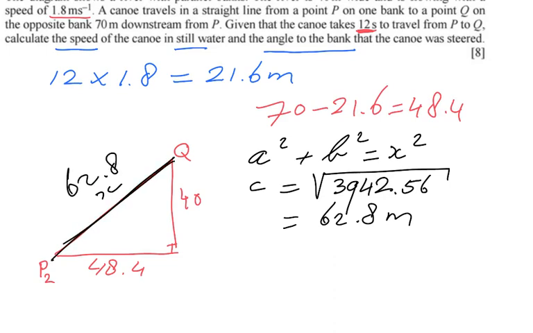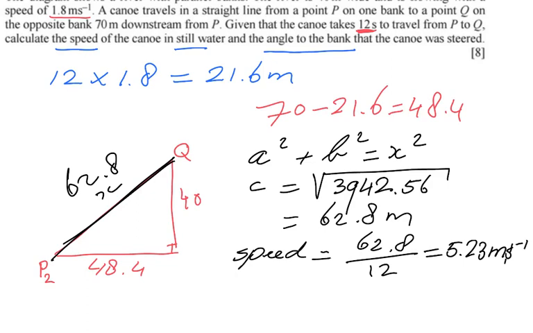So what is his speed? The speed of the canoe then in still water is 62.8 over 12 seconds. Because that's what they tell me, it's 12 seconds. And that is 5.23 meters per second. Okay. So that will be the speed of the canoe in still water. So first I got to subtract that distance which is inflicted by the force of the water. So that is not 70, but it becomes 48.4.